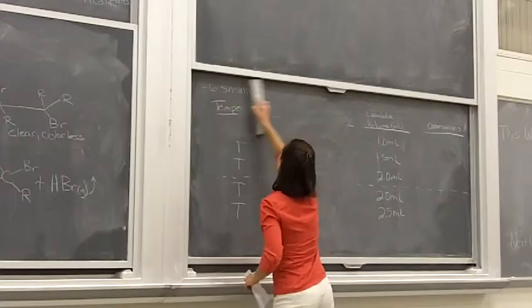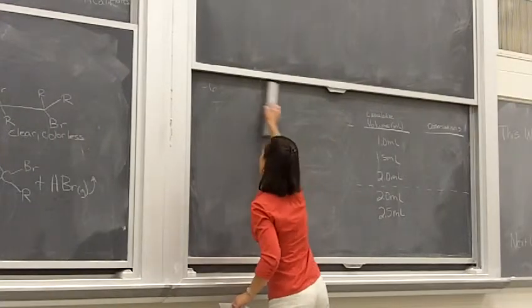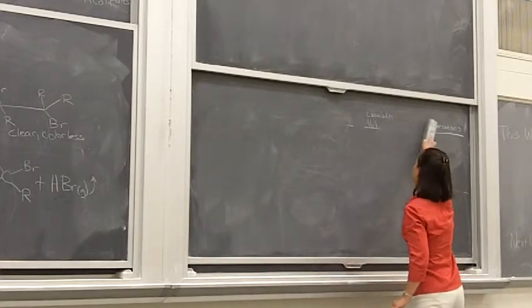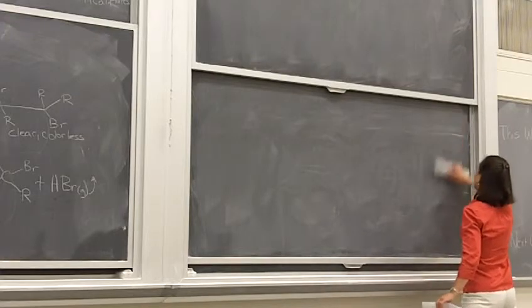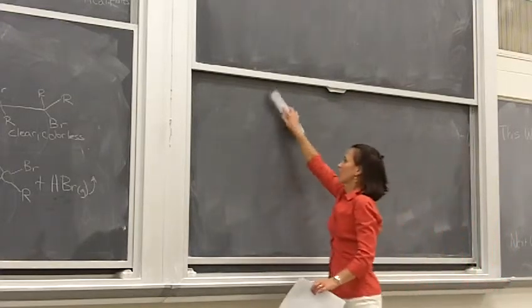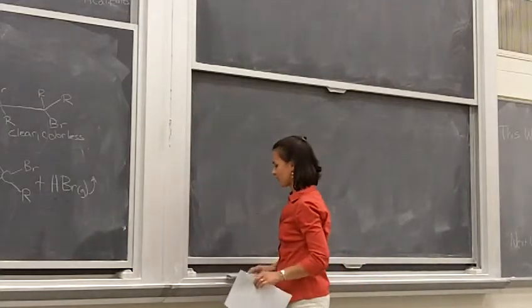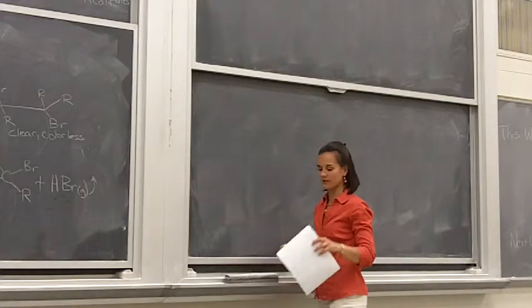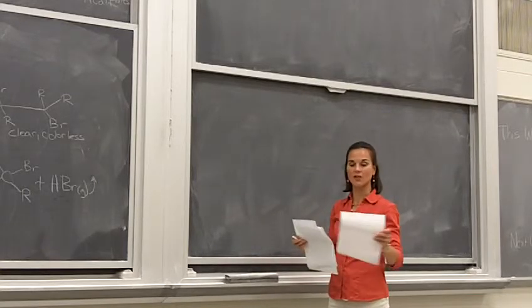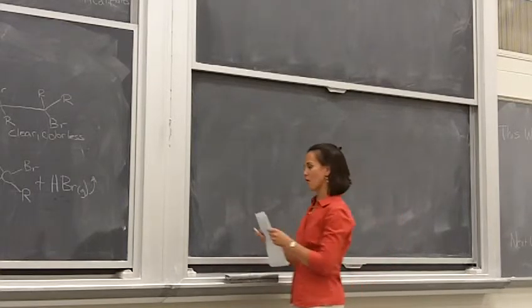So the other test that you will do is a potassium permanganate test. And in order to have an alkene, you need both tests to be positive, okay? So I've shown you that the bromine test can give you a false positive if it reacts with an alkane. That's why we have two different tests for the alkene, and you want to make sure both tests are positive.